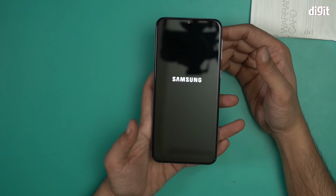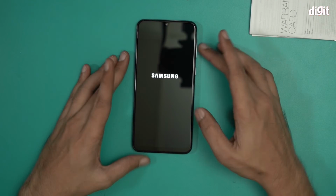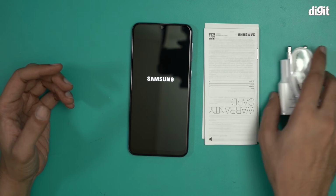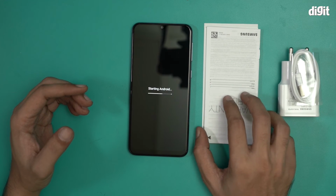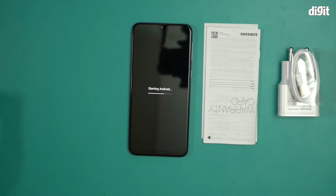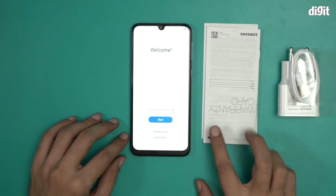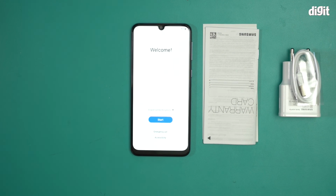The Samsung logo, as we switch it on, we'll just wait for it to go to the first page, which is where you basically select the language, region, etc, and then you go on to set up this particular phone. Usually you need a SIM card, a Wi-Fi connection and an email ID, a Gmail ID to set up these phones, but you can do that without these 3 things as well. In another video I'll show you how to do that, and I will also take you through some of the key features of this particular smartphone.